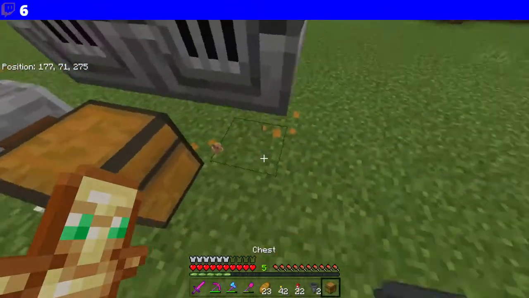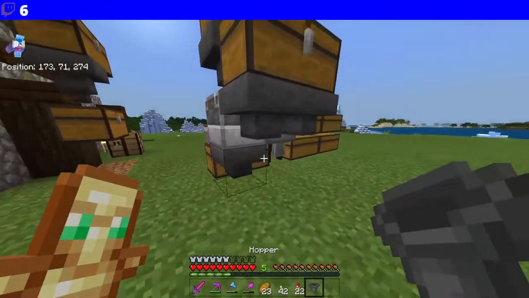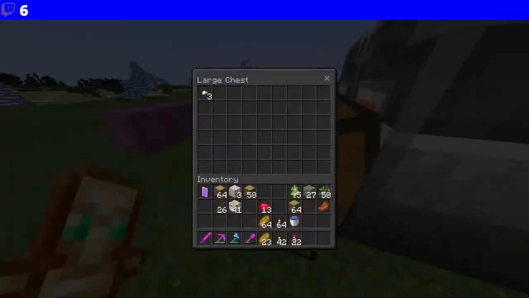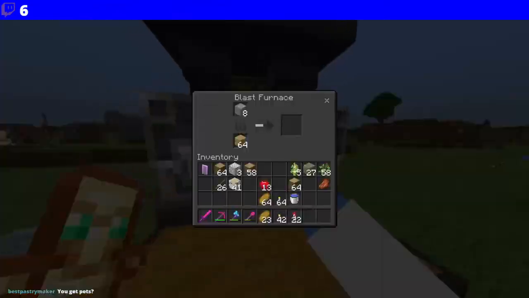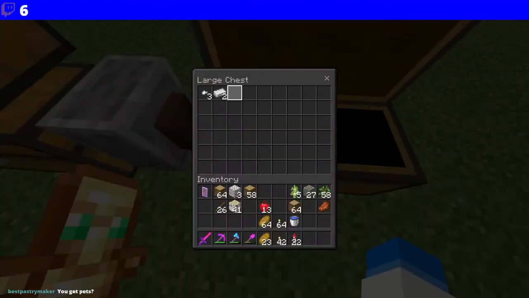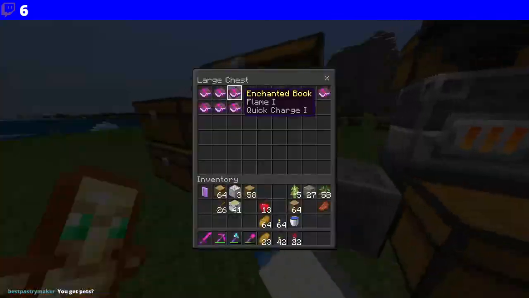Okay, so brilliant. That's now going to stop smelting iron, apparently.